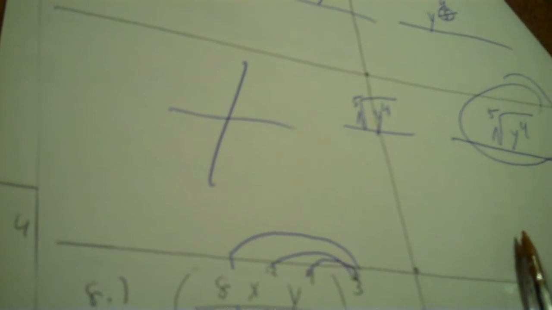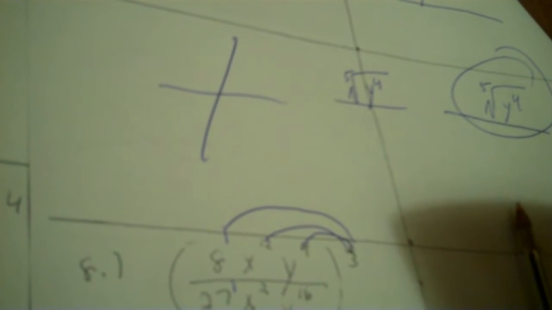So 8, 1 times 2/3 is 2/3. 27, 1 times 2/3 is 2/3. Now I take 12 times 2/3, and that gives me 8 whole. And then 4 times 2/3 gives me 2 2/3, okay? Hold on a second, I want to make sure this is right. This will work out okay. And then 1 times 2/3, x, 2 times 2/3 is 1 1/3, and then 16 times 2/3 is 10 2/3.